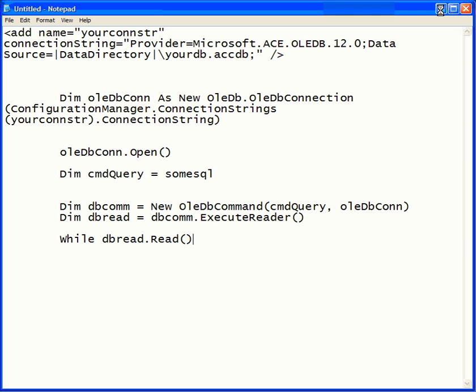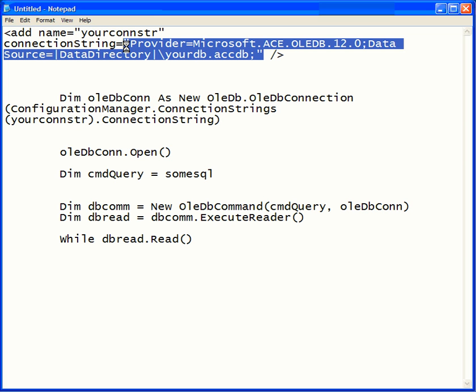Because we're using Access, the provider typically associated with Access is Microsoft ACE OLEDB, and after that we have to say what the source is, so what our Access file is. So let's copy that connection string here.